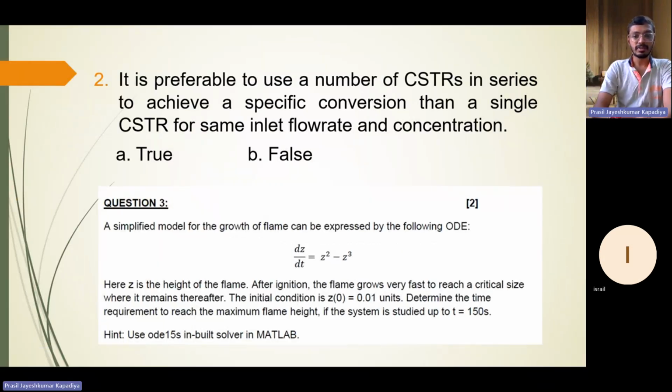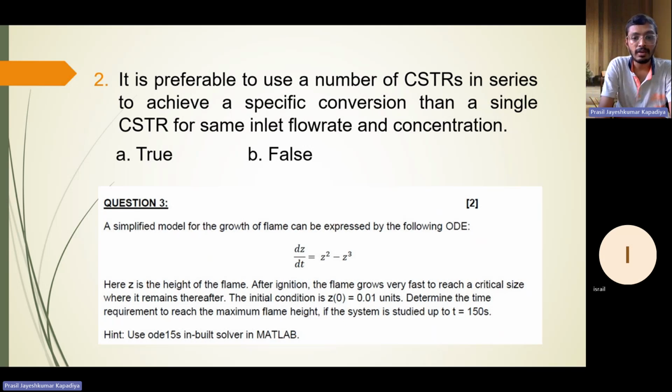Okay, our next question. A simplified model for the growth of a flame can be expressed by the following ordinary differential equation, dz by dt is equal to z square minus z cube. Here z is the height of the flame. After ignition, the flame grows very fast to reach a critical size where it remains thereafter.